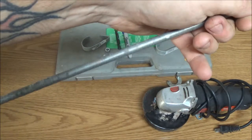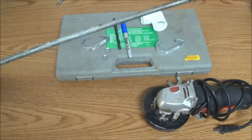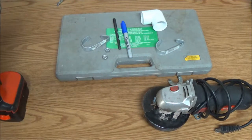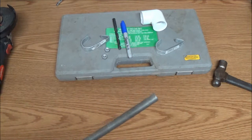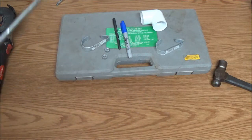And I think it's bent down here on this end. Okay, so let me see if I can find the bend, exactly where it is, and we'll cut it off, and we'll go from there. Okay, guys, I played around with this a little bit with that hammer, and I think we pretty much got it straight. So this will work.